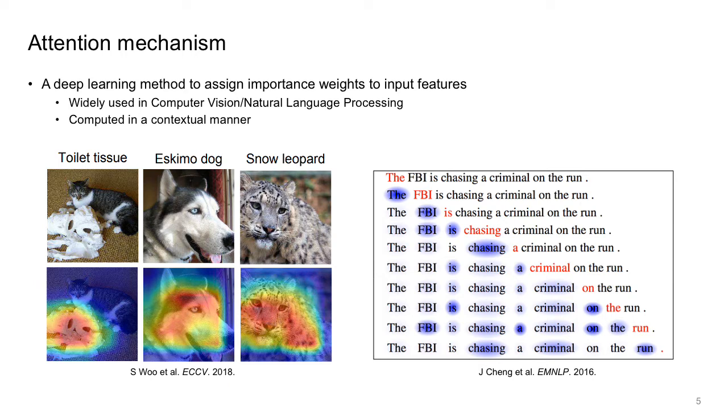Here I give two examples in image classification and machine reading separately. In the example of image classification, we can see that the regions corresponding to the predicted labels are given the highest weights by the model, while in the example of machine reading, we can also see that only the words that are most important are given the highest weights. Therefore, we can see that attention weights can provide the model some interpretability. Actually, in a lot of applications, it has been shown that the attention mechanism can also improve the model performance.